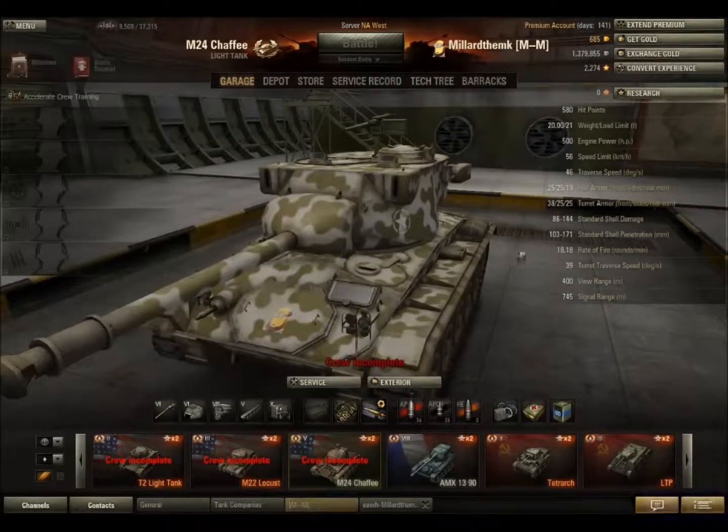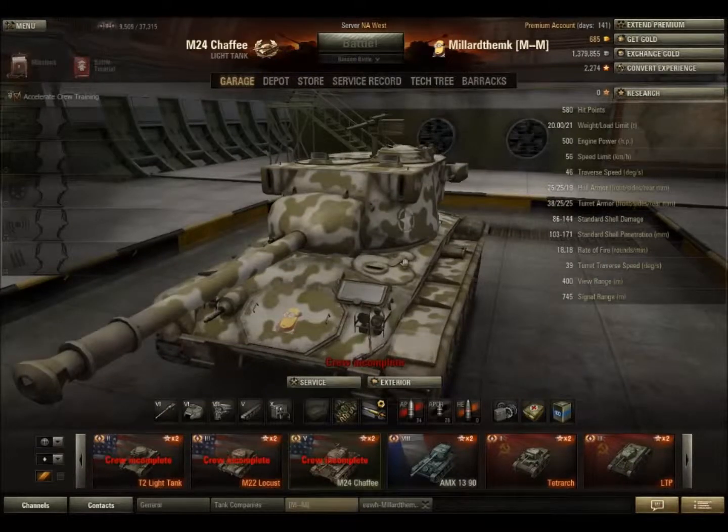Okay, tier 6 lights. Once again, we're getting a little bit faster, a little better view range, and almost a viable gun. Depending on your tank, like the T21 is actually pretty viable. So for tier 6 lights as a rule, we run optics, camo, and then the last slot is up to you. You can either run rammer or binos.